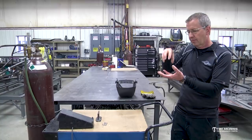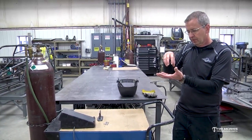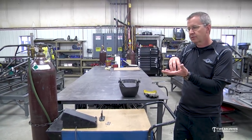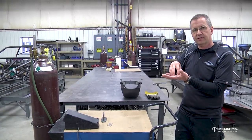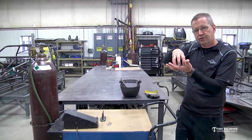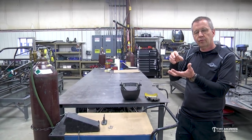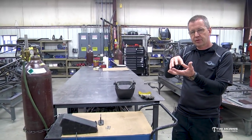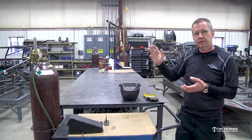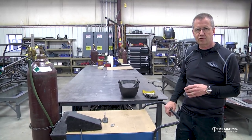The argon is what's coming out, and that's called a shielding gas. While the weld is being done and while it's cooling, it needs to be shielded with an inert gas, and that's what we're using here, argon. So you make a little argon cloud over the weld as you're moving along, and that lets it cool without getting any impurities in it, and keeps it protected through its cooling process. If you tried to do it without any shielding gas, all it would do is spit and sputter, and it would not produce any type of usable weld.